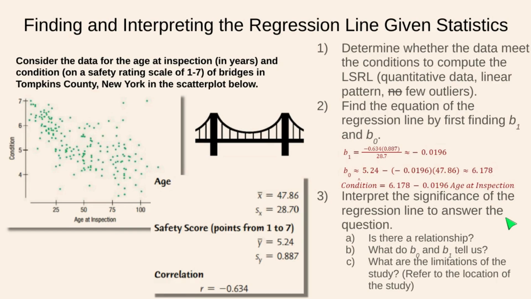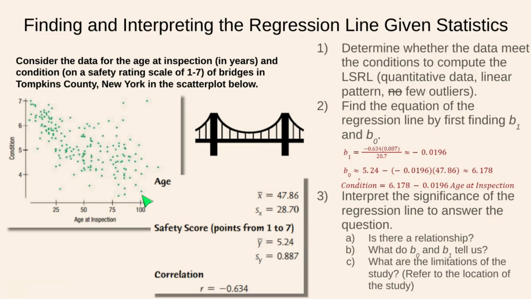All right. So, is there a relationship? Well, R is not 0, so there's some kind of relationship. Is it an accidental relationship? Well, honestly, this is a little applied logic. The older the bridge, the worse condition it's going to be in generally. You have these bridges that may as well have been built by the Romans, and they're just going to kind of last forever. But most bridges go the way of anything that people build. Things get older, and they degrade in quality. Okay? So there is a relationship.